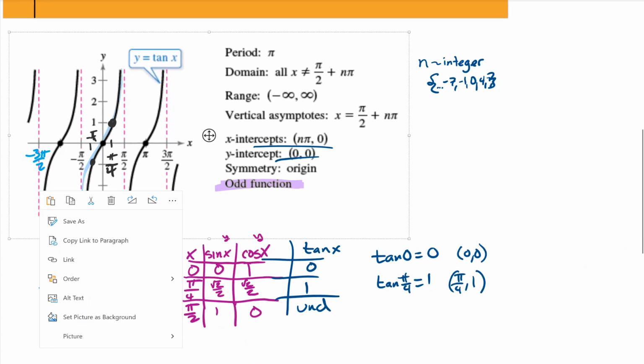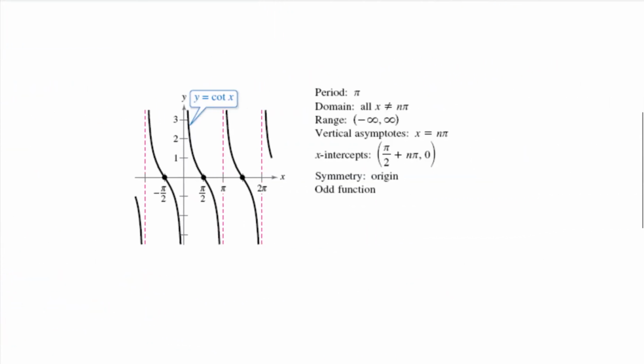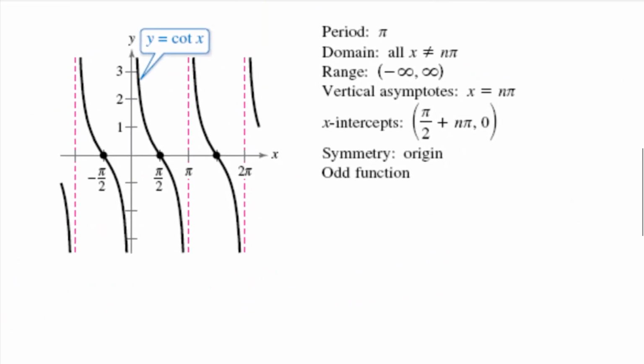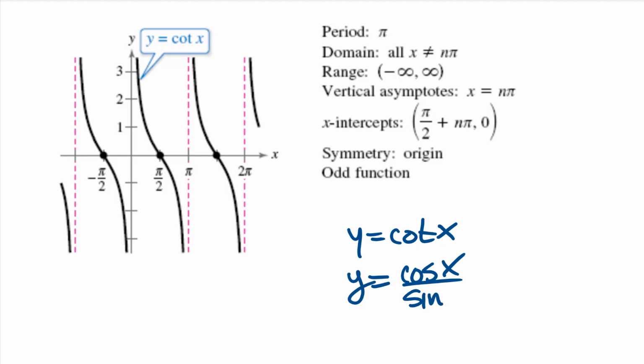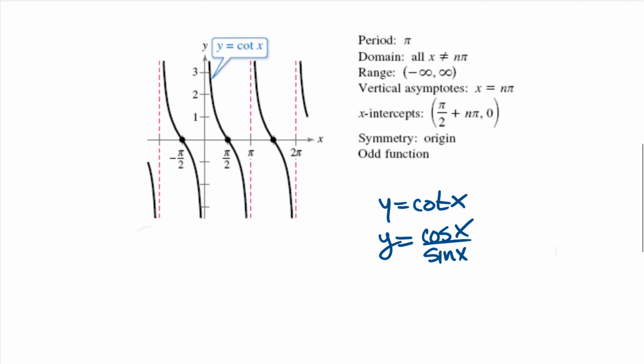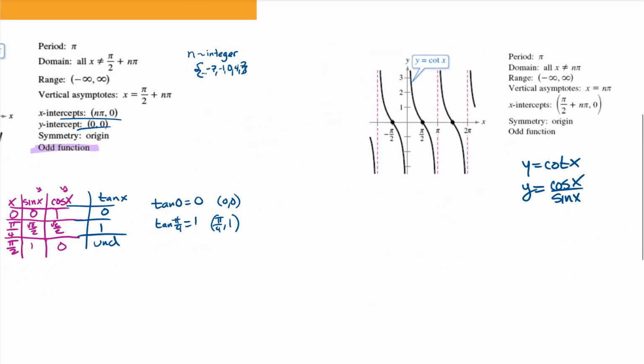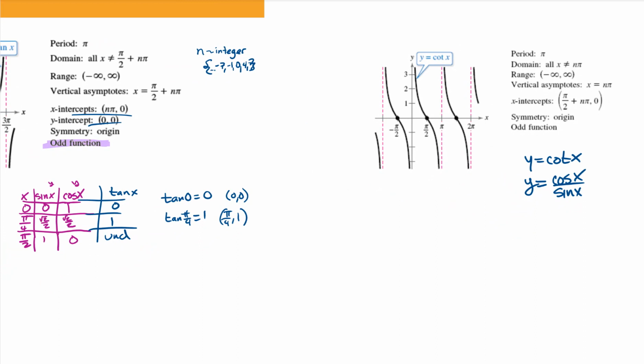Let's go to cotangent. Cotangent. There we go. I'm not going to talk on this. I'm going straight to it. Y equals cotangent of x. There is no such thing as cotangent. It's cosine over sine. Cosine over sine. Remember this table from back here? Let's see if we can't figure out what cotangent is going to be. Cotangent of 0 is going to be equal to 1 over 0 because it's cosine over sine, so cotangent of 0 is equal to undefined.